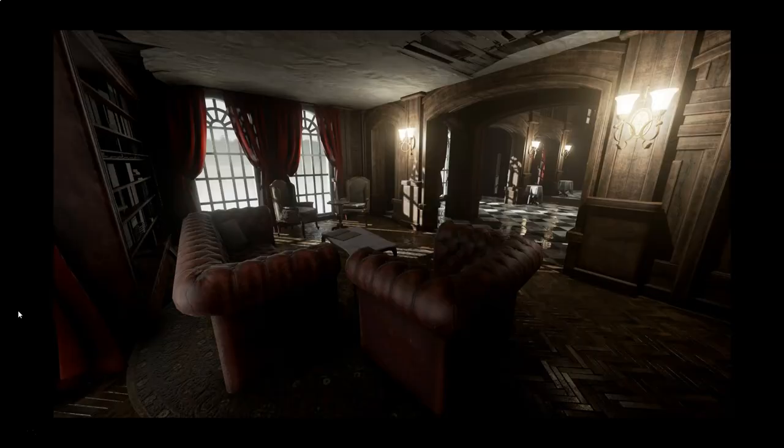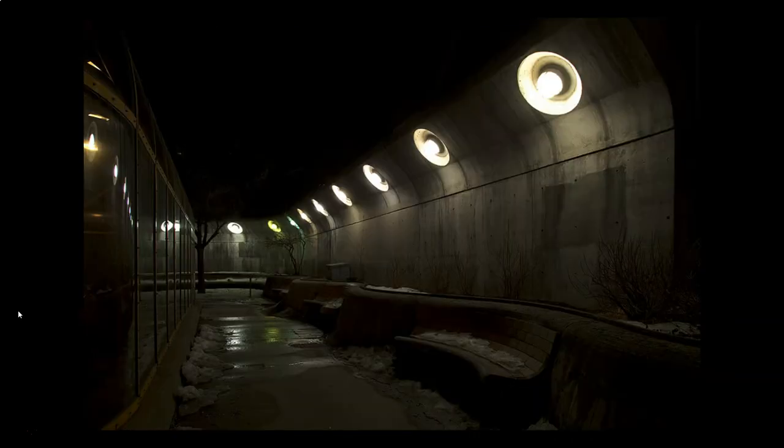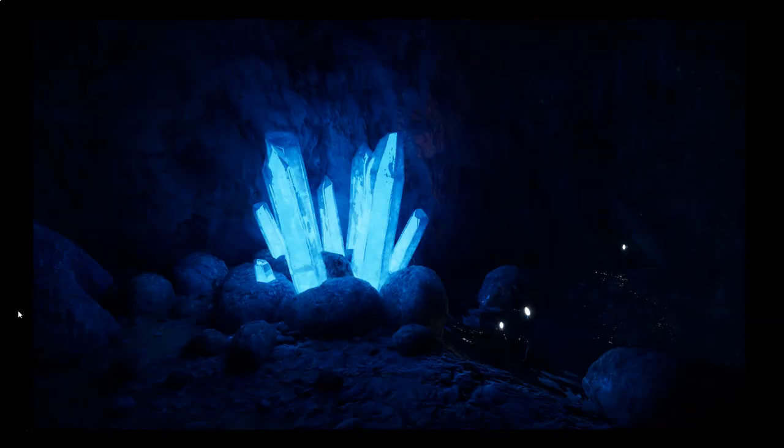Some examples here would be like a light bulb on a wall. So any kind of lighting scenario where you have light bulbs, then you might want to put an emissive material on them or make them truly emissive where they're actually lighting the scene. We usually couple that with other lighting scenarios.